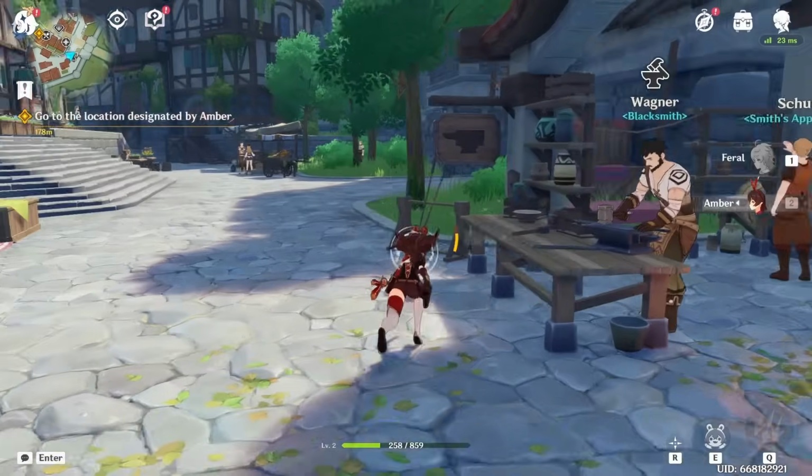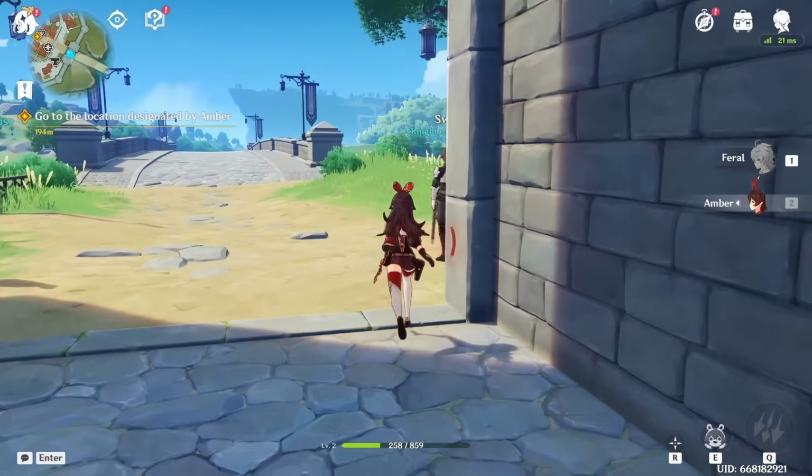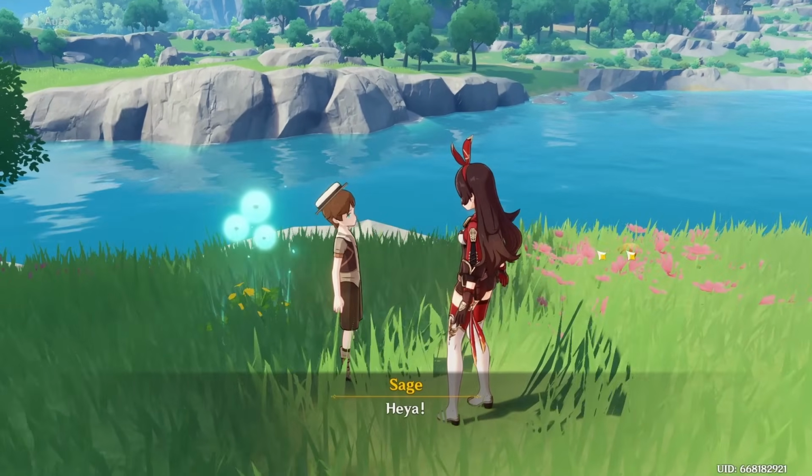Wait, so he swung it outside the gates? And kids hang out there. Okay, I gotta go find it. Hi, Sage. Hey-ya! Okay, that's cool.